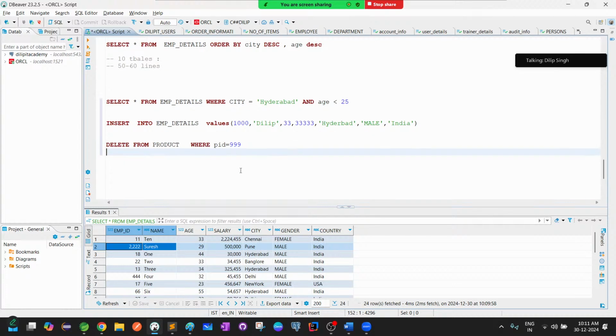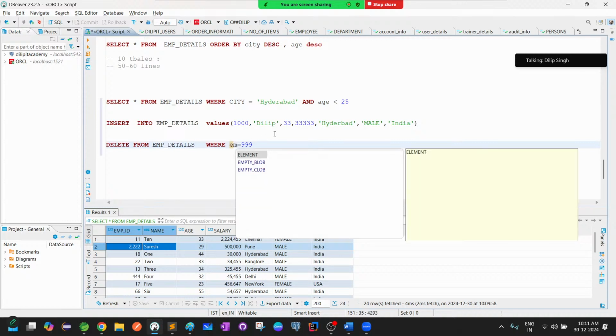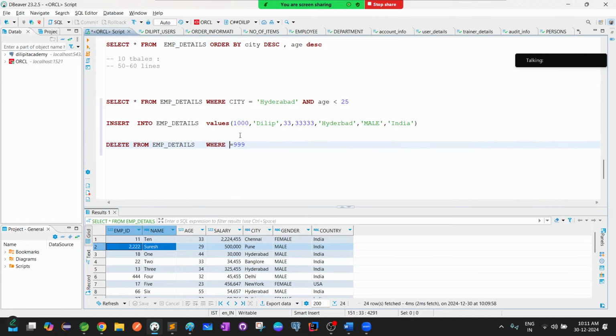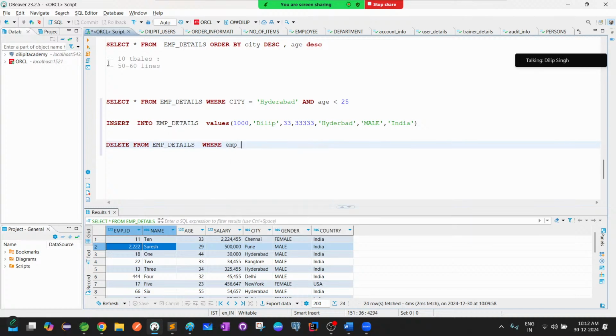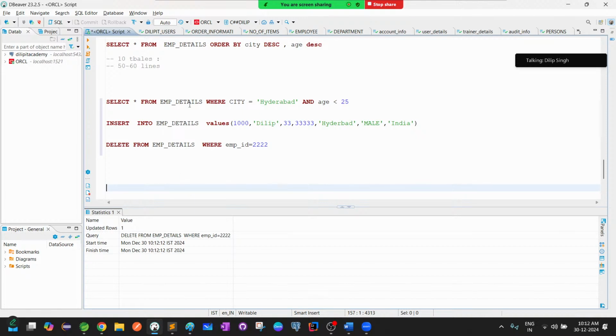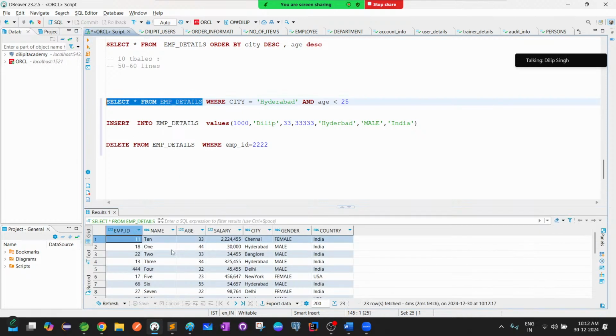So here I'll give delete from employee details where employee ID, EMP underscore ID equal to something I'll give. Yeah, one record is deleted. That means 322 employee is gone now. So that means delete query is good now.